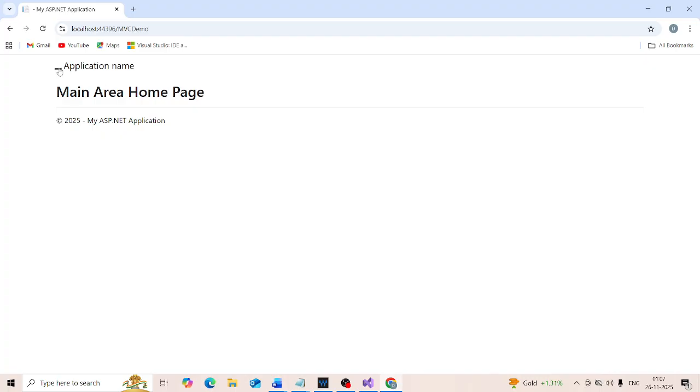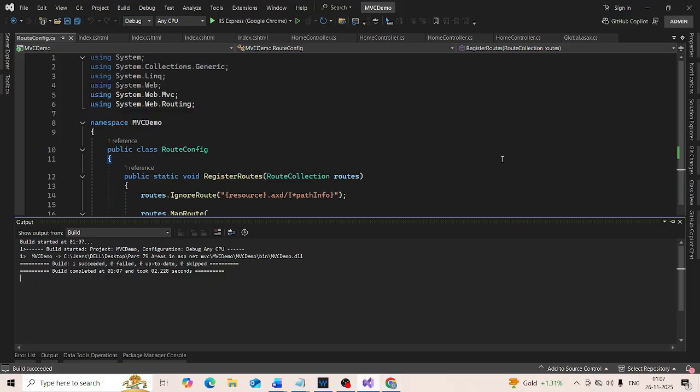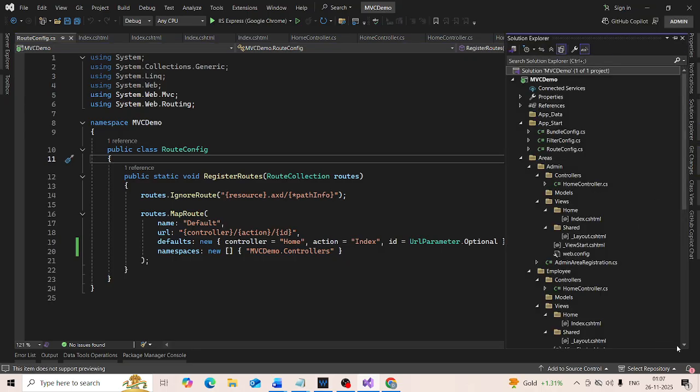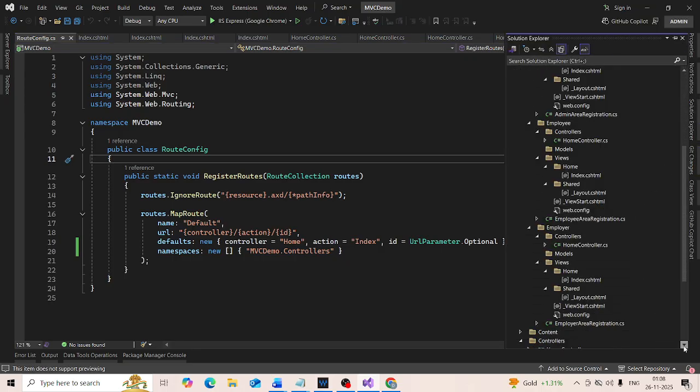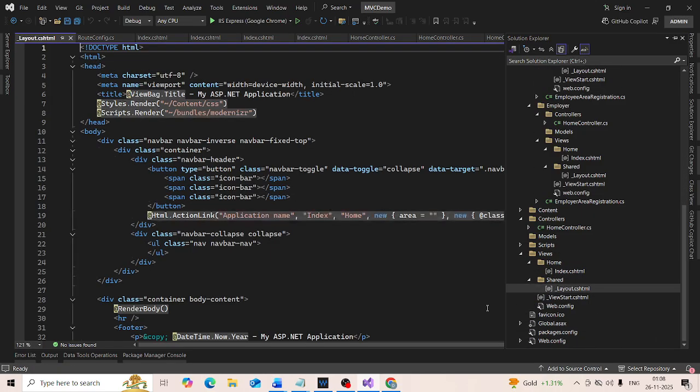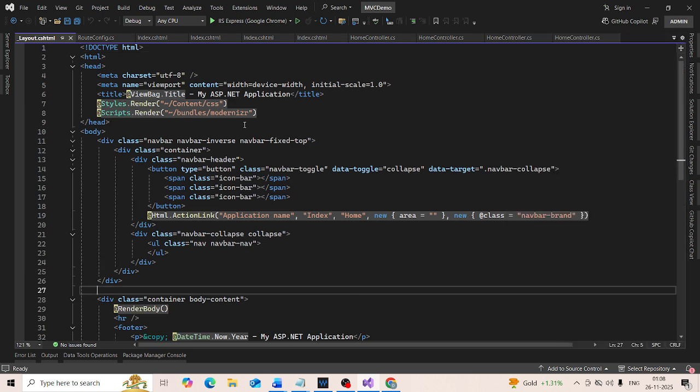Okay, but we don't need these header and footer. So what to do for that? Go to the layout, HTML layout, and replace this whole code.